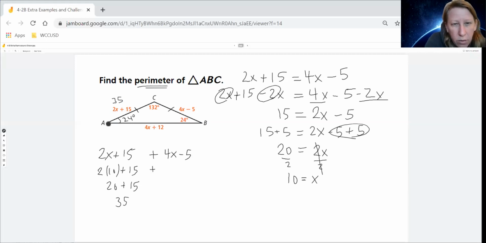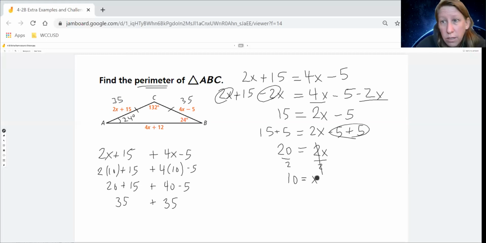Now, if you're really understanding this problem, you might not do this part. Okay, this is 40 minus 5. Hey, what's 40 minus 5? 35. Okay, it better be. If that wasn't 35, that means I screwed something up over here, because I wanted these two to be the same. And if you were really thinking ahead, you might not even do this part because you know this would also have to be 35. But it's a good little check.